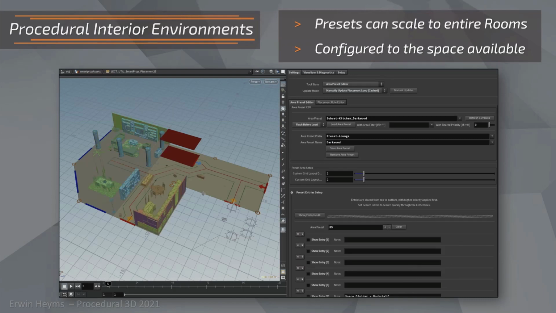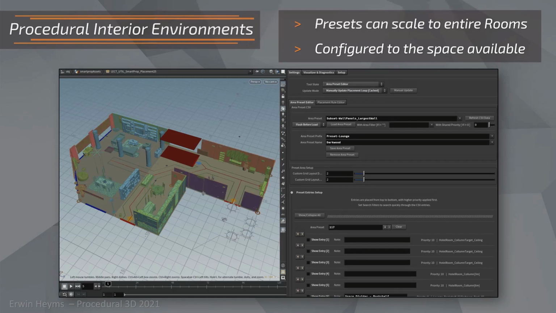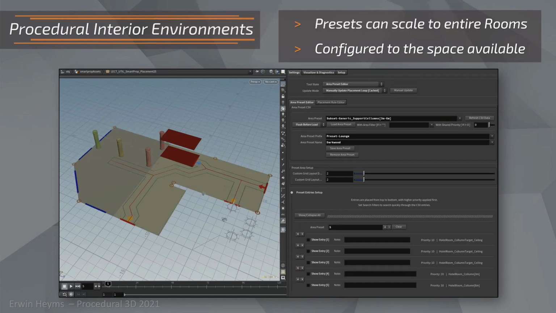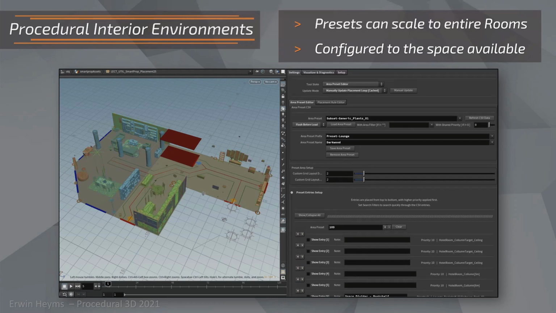Or you can run it on full auto, which basically just runs one sequence after the other. You can add pieces one by one, or you can load an entire room at once, let it cook, and then you can save it to a cache, and then, well, instant hotel room, basically.